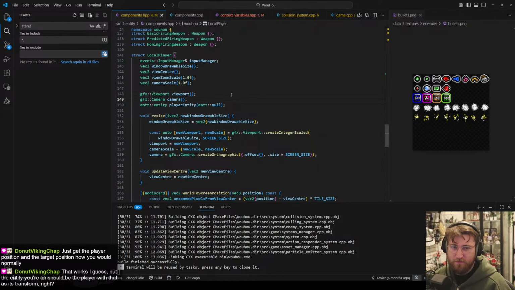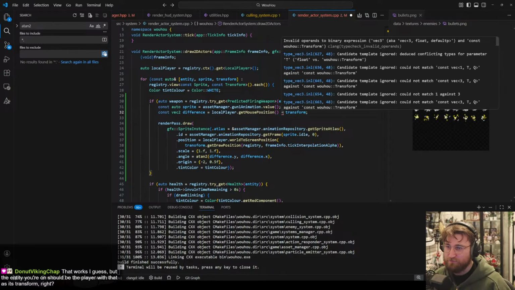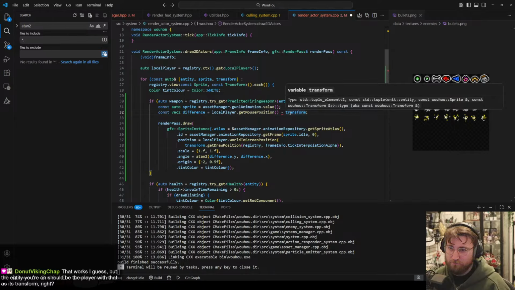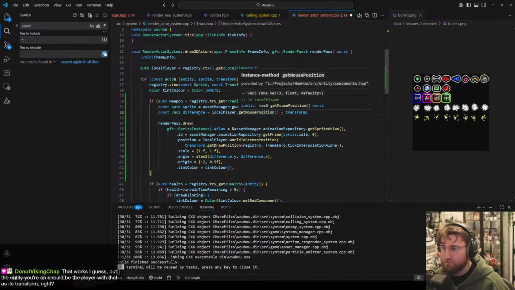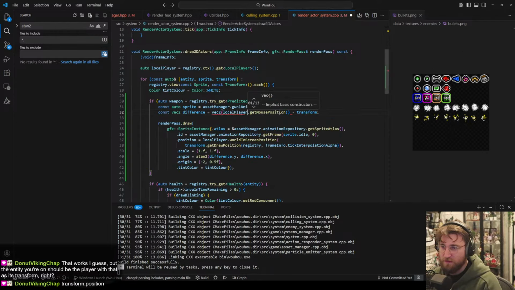Instrong should be the player with its transform. Oh, you're right. In fact, I even have his transform in here, don't I? Yeah. I do. This might be rotating the wrong way, then. Are you a Vec 3 and you're a Vec 2? God, I love Toho.